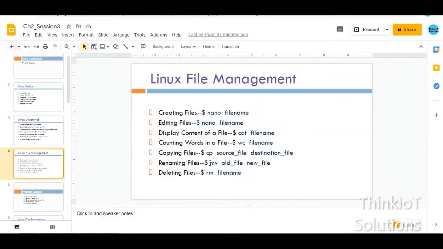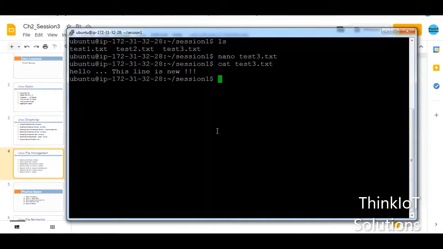So we have seen cat, we have seen nano. If you want to count the words in a file, then you have to use a command called wc. So let's count the words in this particular file. I'll use wc space test3.txt and hit enter. Now it is showing three numbers here.